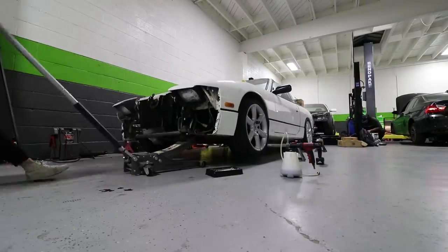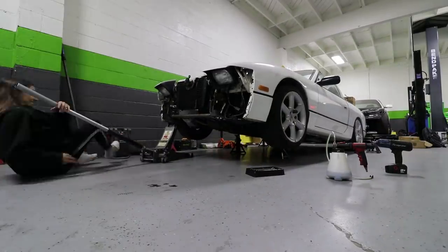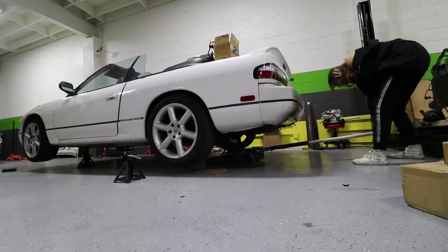Oh, Dad, this is super close to my face, but time to jack up the car. I really love these calipers, the Z32 calipers. I actually run these bigger brakes on my S14. I love them, they're super easy to do brake pad jobs on, because you literally just slide them through the top. And instead of just doing one at a time, I'm just going to take all the wheels off at once just to streamline this process.